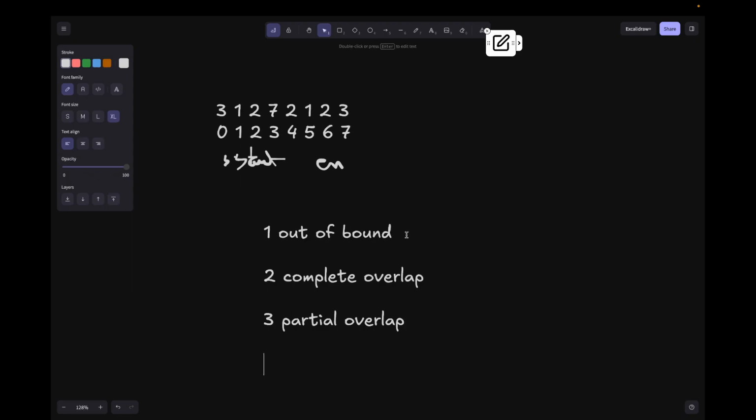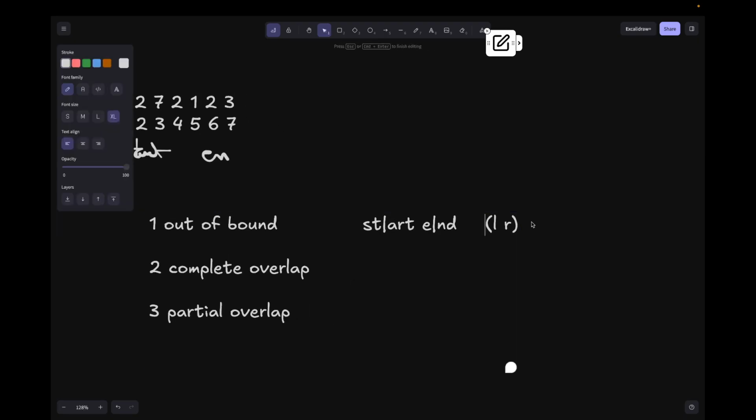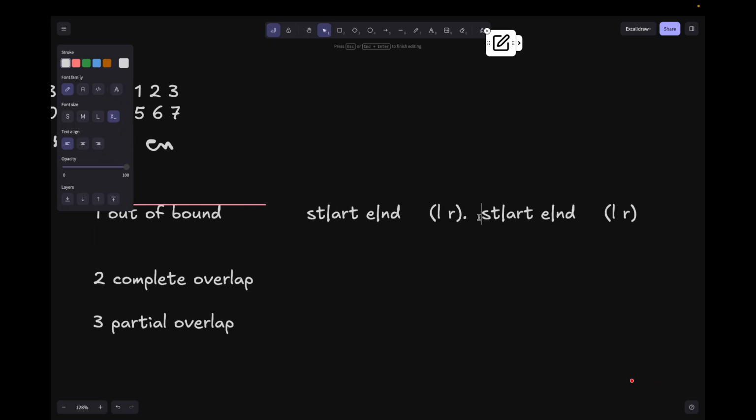In the complete out of bound case, it will be something like this. Start is here, end is here, but the L and R are here. And another case would be this one.